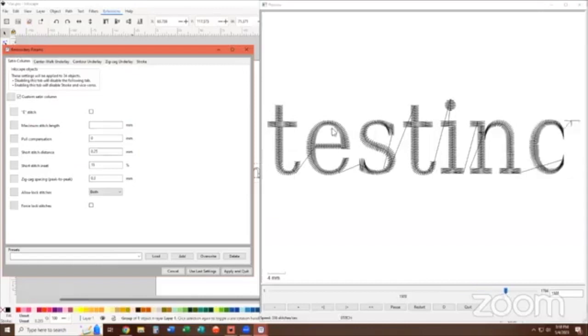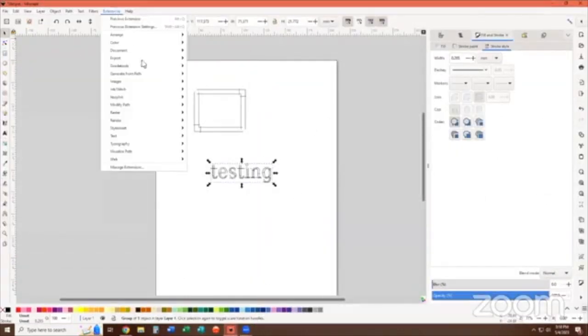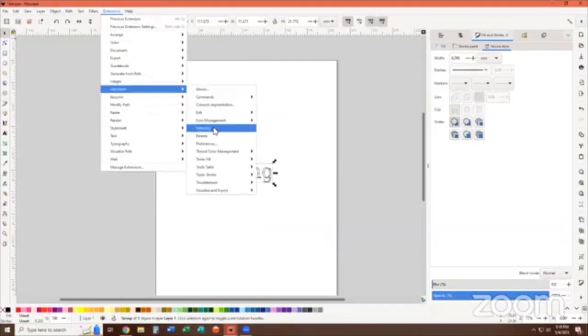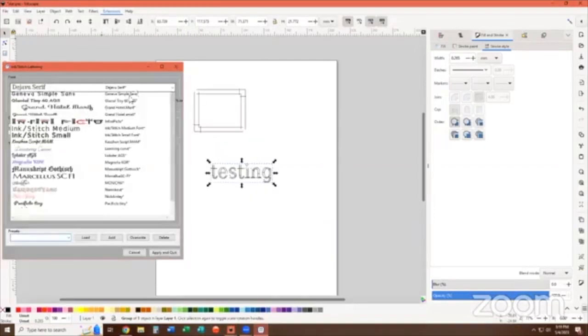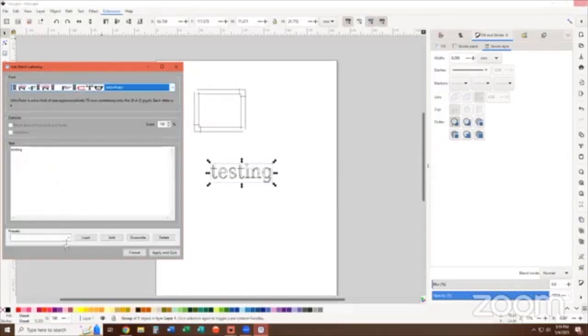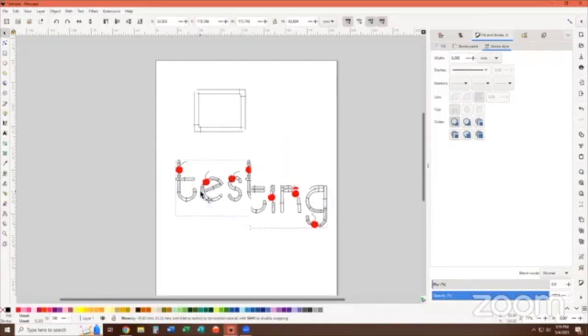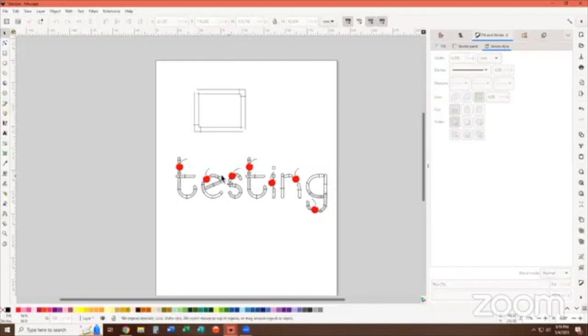And you'll notice these are made up of a bunch of different satin columns, so they come out neat. And many different options in here. Some of them may use more than one color. There you go. So that's how that would change. You would have to change colors a couple different times as it starts with one color, then another color, then the other color.